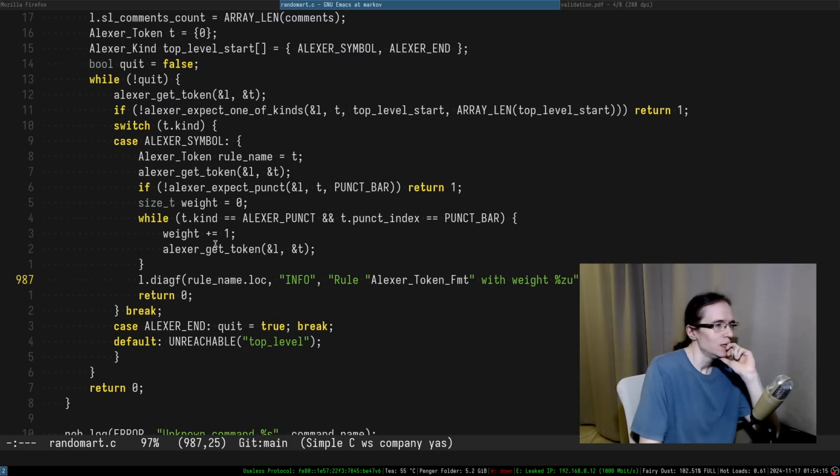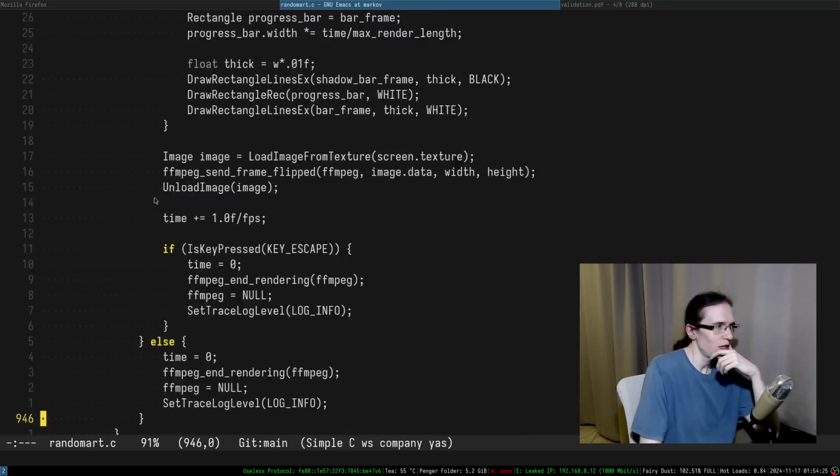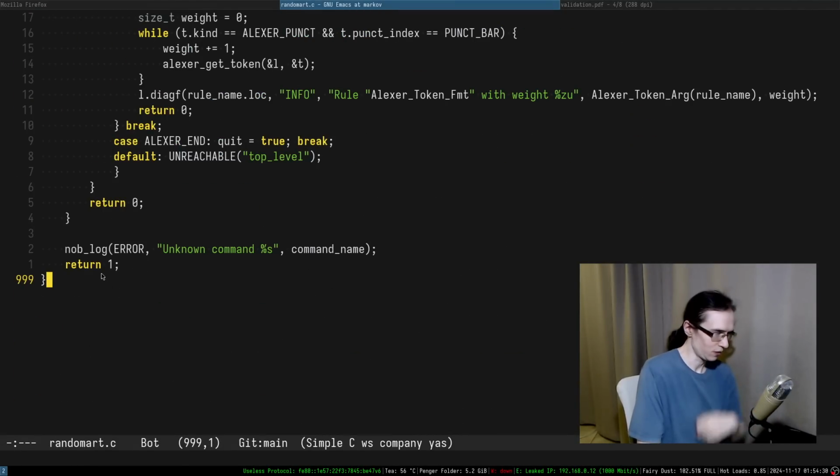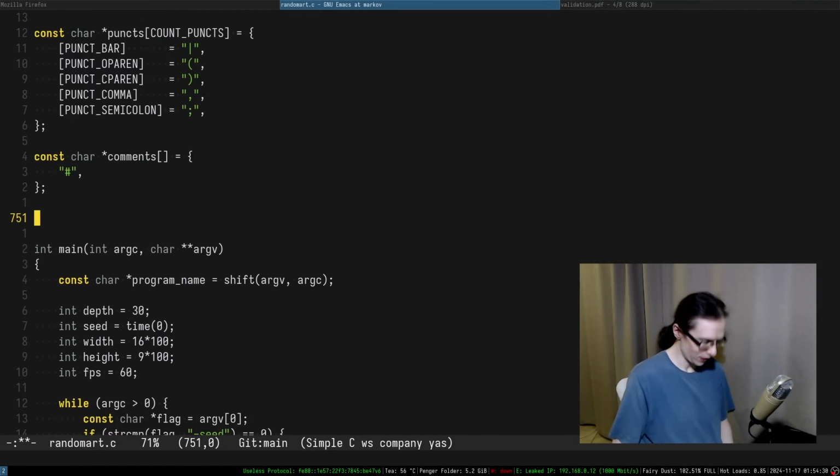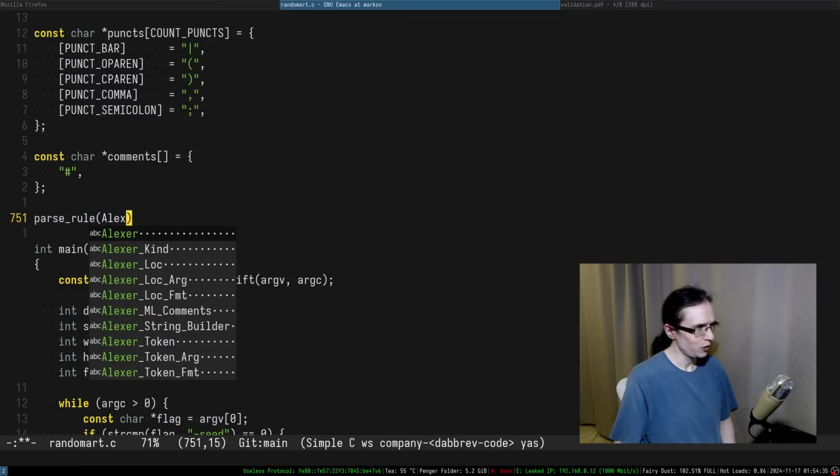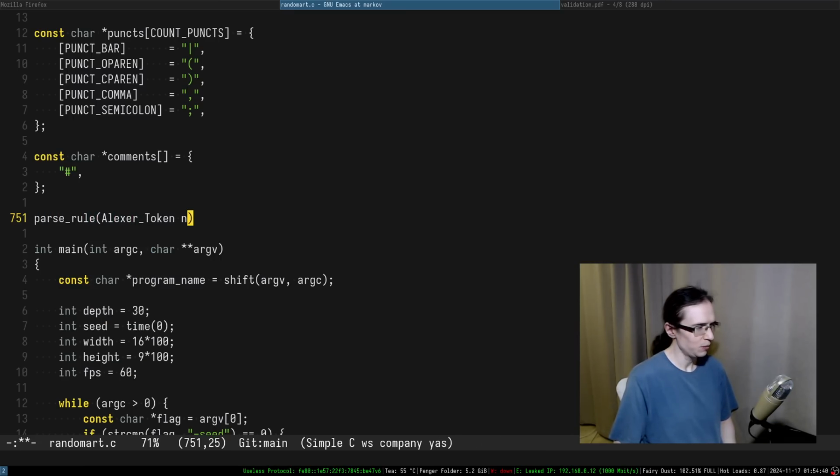We'll see. So here is the thing. As I go, maybe I need to have a function that does the parsing. So how can we do that? Parse rule. So we're going to be accepting the token as the name of the rule, right? So that's going to be the name of the rule. And honestly, the rule is basically grammar branches.